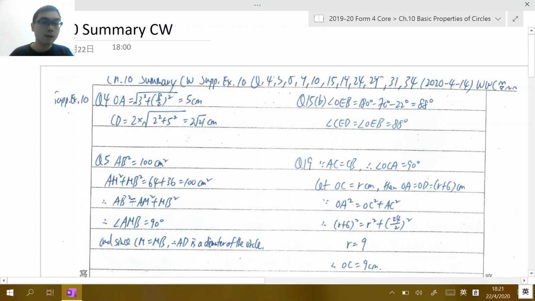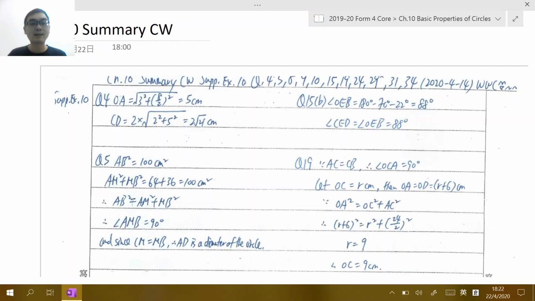Today you should have learned Chapter 11 from Mr. Yu. And if I still remember, you should have learned about Chapter 11.1 and a part of Chapter 11.2 about Cyclic Quadrilateral. So in today's clip, I would like to go through the Cyclic Quadrilateral also for consolidation, because some of you may not be able to learn completely from Mr. Yu today. So I think I have to give you more concepts about Cyclic Quadrilateral.